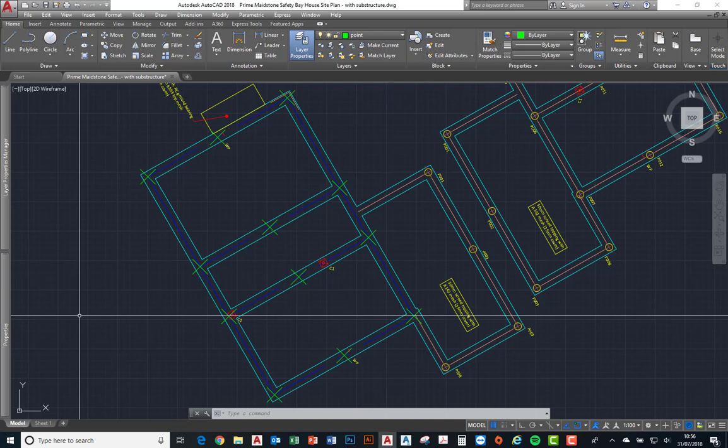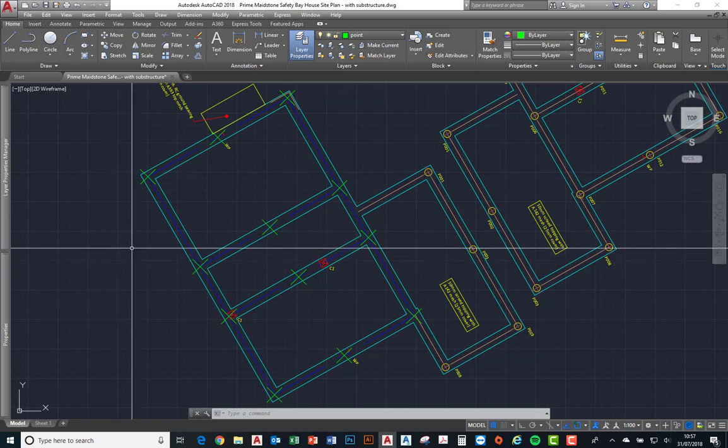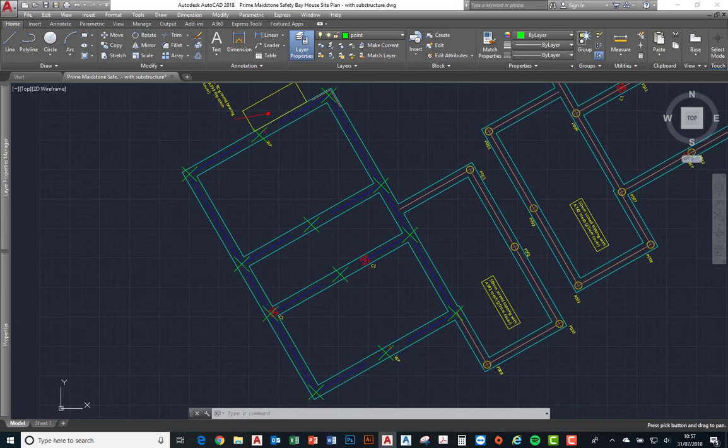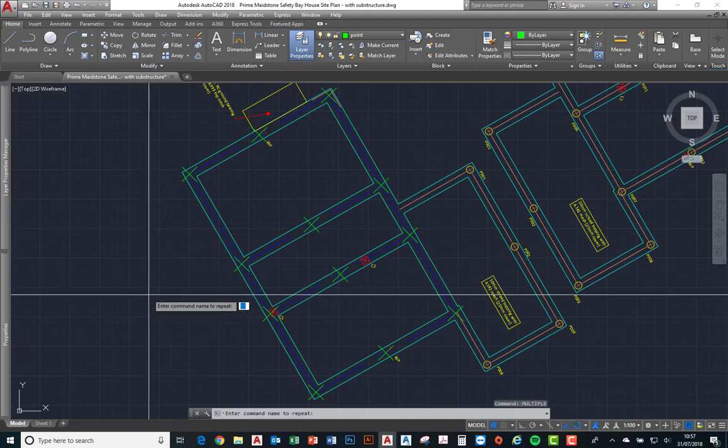So we've created our points, and now we need to either take a photo of those points or export them to a Word document. For that purpose, we need to use the multiple command again. So type mu, it comes up with multiple, and we're going to type ID, which is how we interrogate our points.